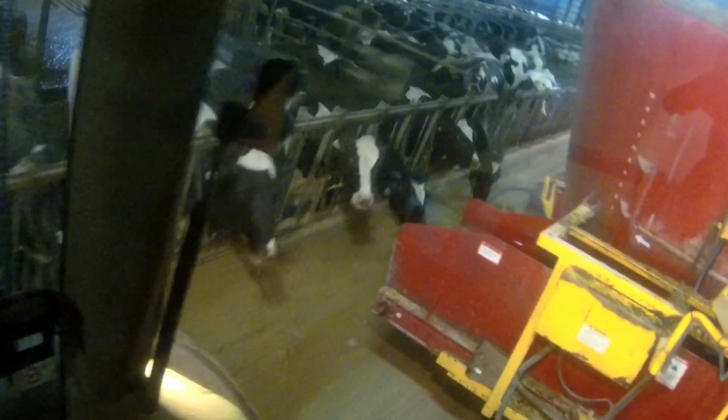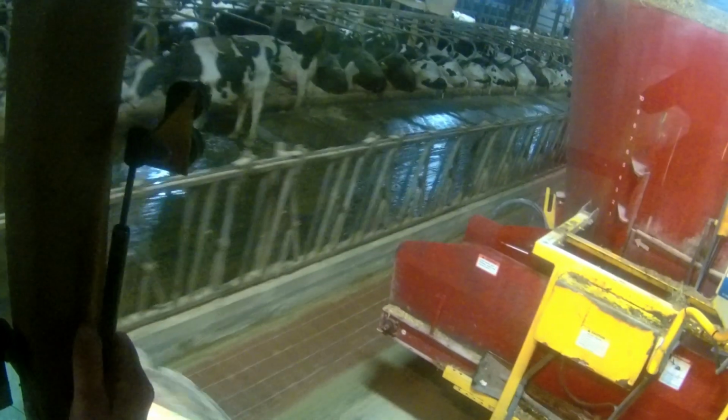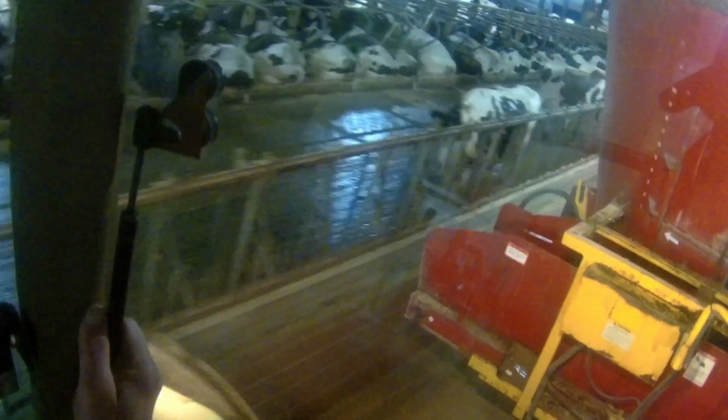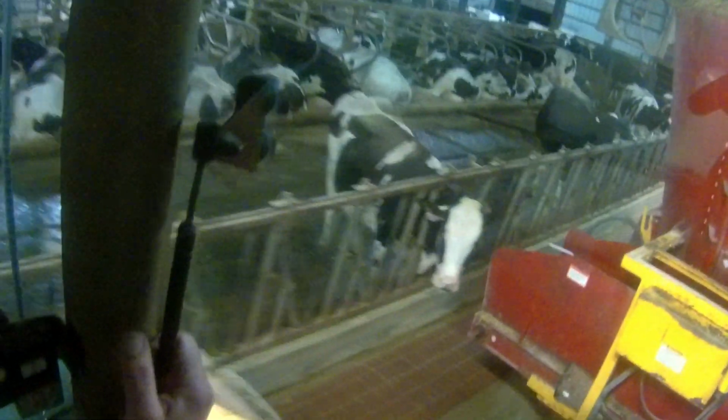Alright, this mixer wagon's empty. Got the high lactating load on the other mixer wagon. And I'll feed this group here that we're looking at on the right hand side of the mixer. That's the high lactating group, and the one on the other, so it's everything that's left over on this side of the barn that I just fed on. Then I've got to load my next loads. I do a high lactating load, and then I do a lactating heifer load that goes to the other side of this barn that we just pulled out of.